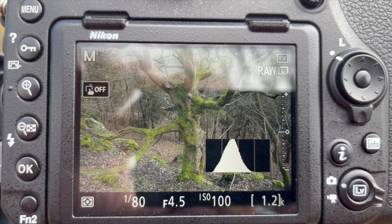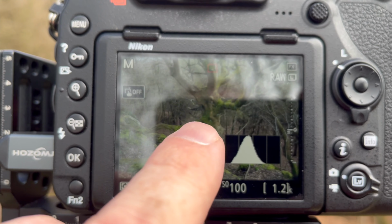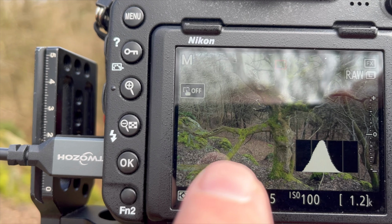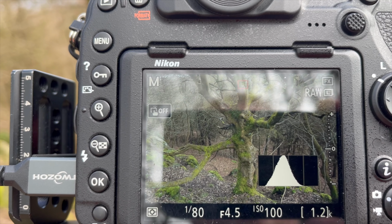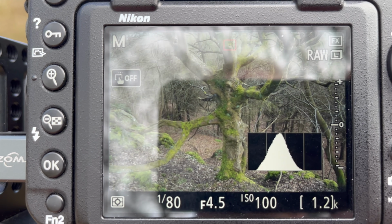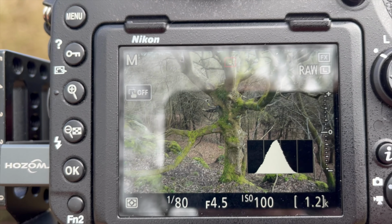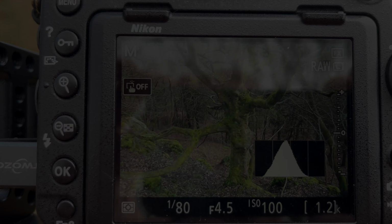So I'm just going to take two shots of this. Focus on the tree right in the middle there, and focus on the lower branch. If you can see that in the back of the camera, just there. Shooting at f/4.5, 1/80th of a second for shutter speed, and yeah, that's pretty much where I want it. Histogram's looking nice and pretty, right in the middle, and at ISO 100. Let's see how it fares. I'll pop the image up on the screen.